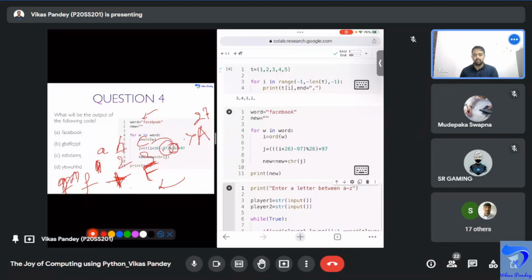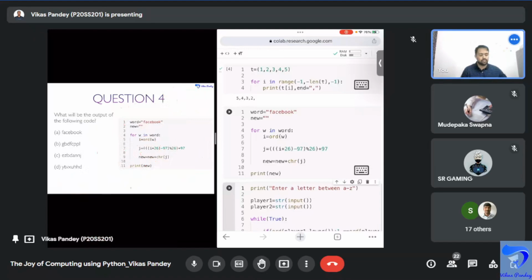That means it is dividing the value by 26, and whatever is the remainder is kept. Then it is added to 97, which gives us the small letters. Even if we put some capital letters, it will convert them to small letters. In this case, we already have small letters, so it will give us small letters only.